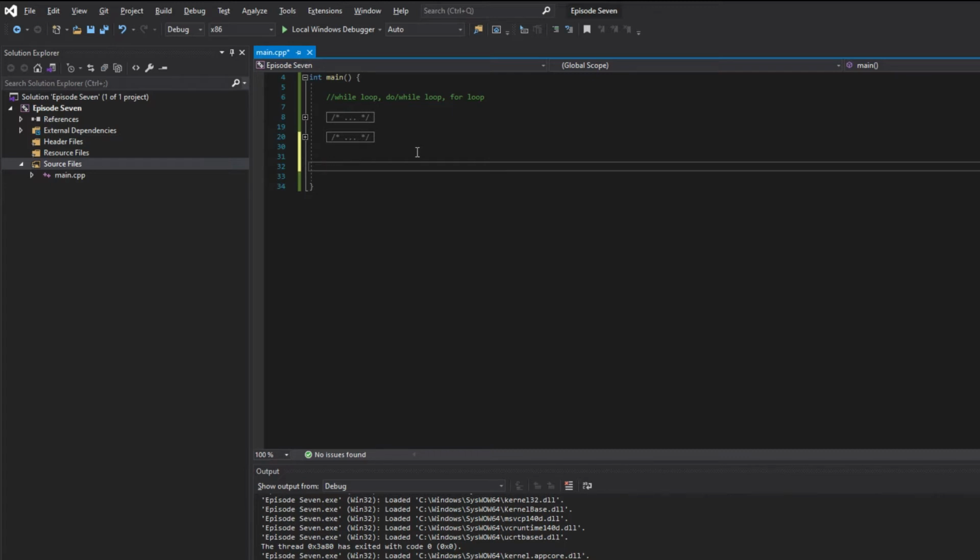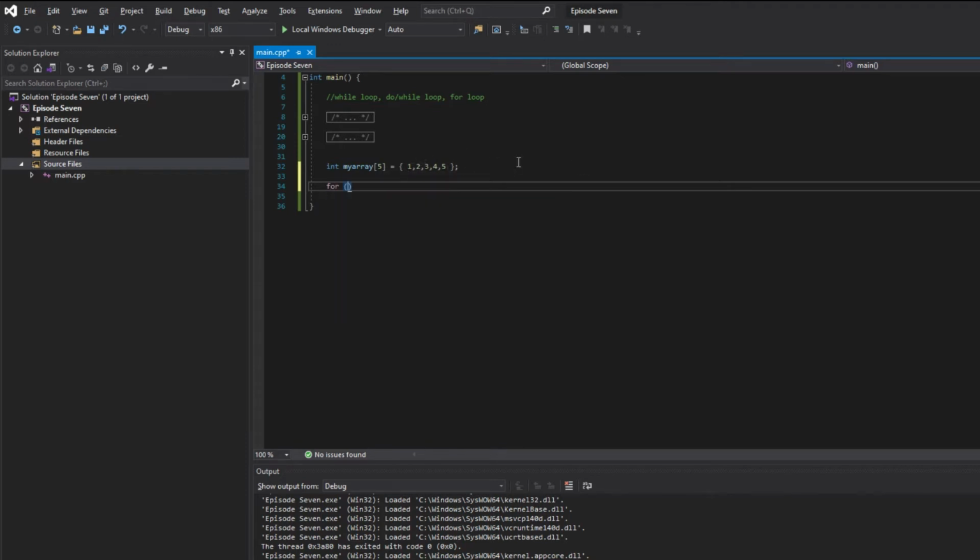So for example, if we want to print out every single value in an array, let's go ahead and say my array. Remember from last episode, we can go ahead and put a size in our array. So we'll put it as size 5. And then give it a bunch of values up to 5. So now we know that we want to loop through this array 5 times.